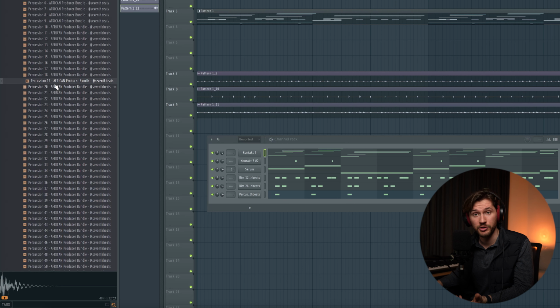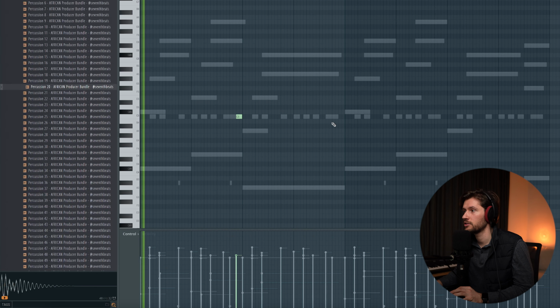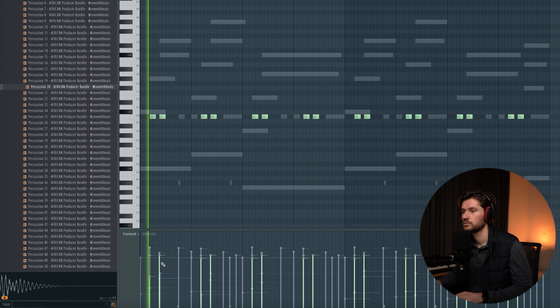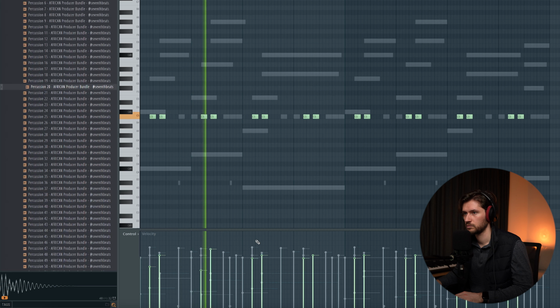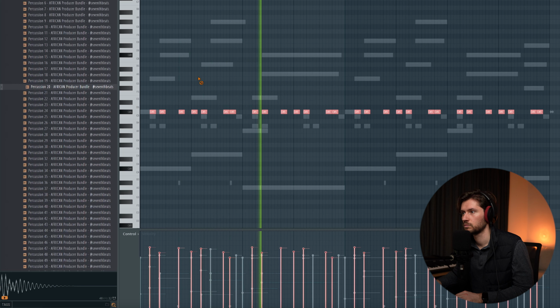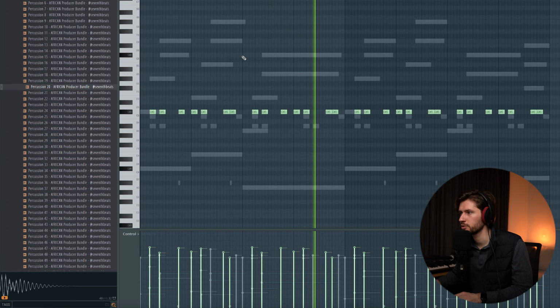So something regarding the timing wasn't exactly right. So right now I fixed it. Right now I'm looking for a simple tom which contains some low and mid frequencies, which I can add right here. Something like this. But still it's missing something. Playing around with the pitch of the samples.